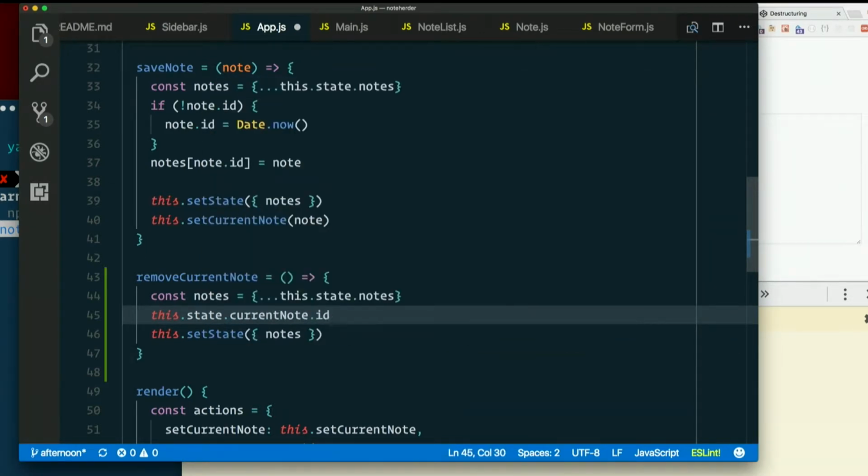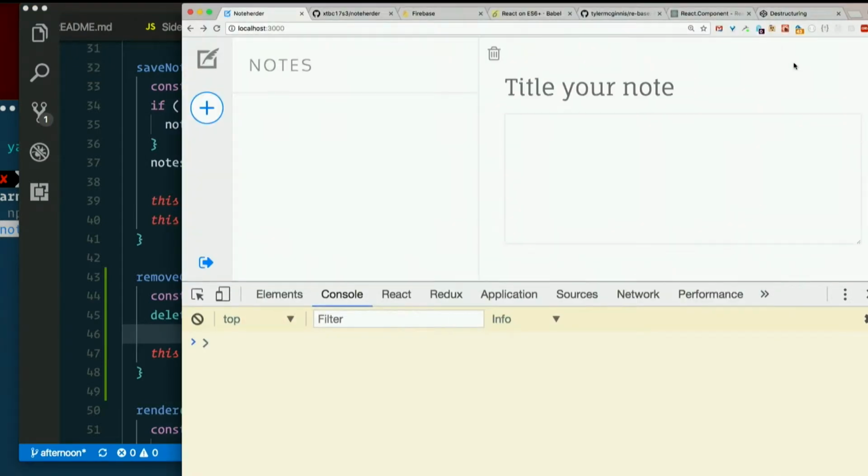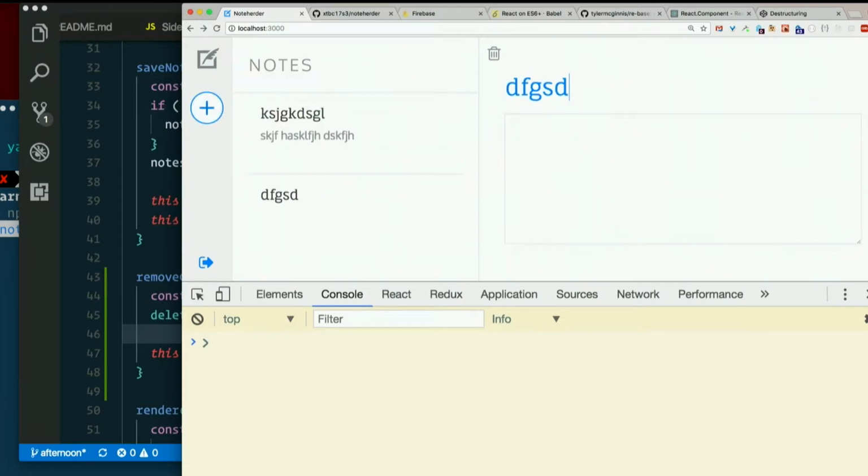Oh, okay. So if we say delete notes bracket that. Let's create one. Let's create another one. I like to always create three and delete the middle one.